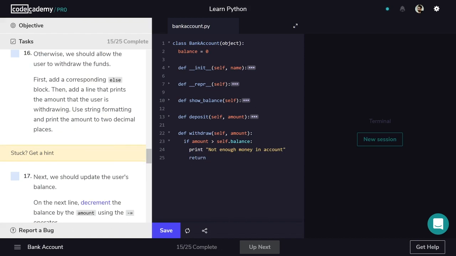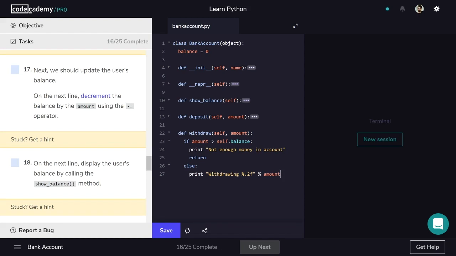In an else block, we'll handle valid withdrawals. We should print a message confirming the action just like we did in task 11 for deposits. So else, we'll print "withdrawing," and then our string, formatted just like all the others, and the amount is amount. Once again, we'll follow up on our promise by actually subtracting this amount from self.balance. So self.balance minus equals amount.